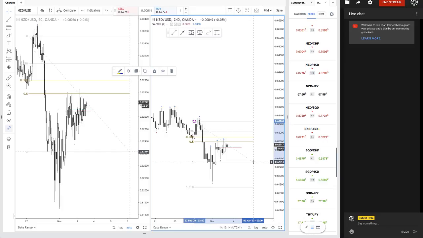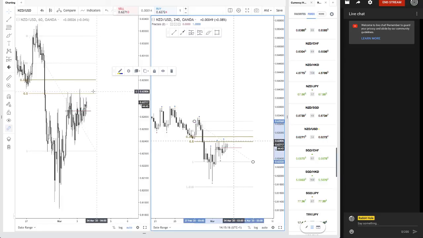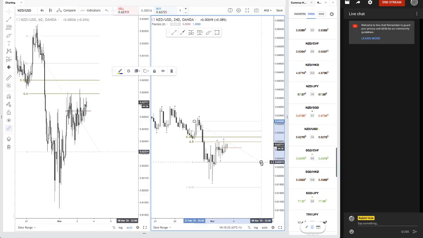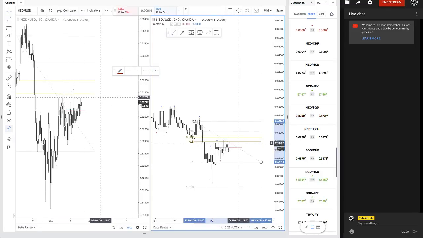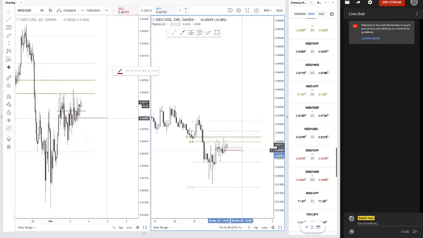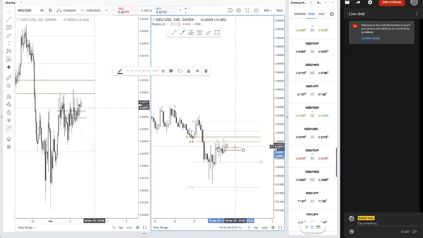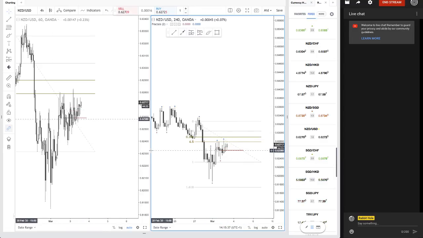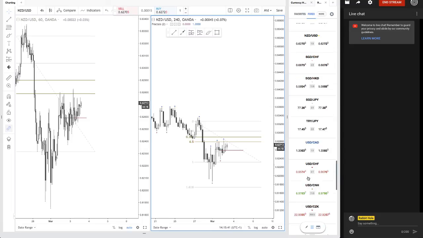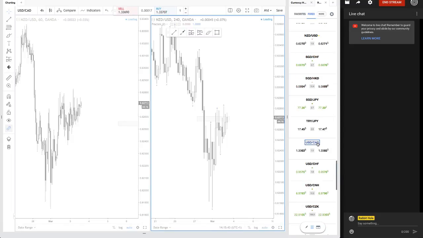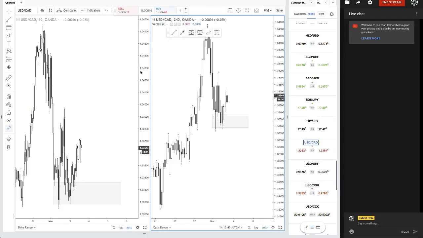I wouldn't be entering that trade because my target would be up here. It is too close. This is too bearish for me to be entering. But if I will see a rejection here, yes, I will be entering. And you can go same way, especially when you have a candle like this. Wait for that bearish candle to get broken, and then wait for it to retest it and retry it. Okay, we have few more pairs free, I think.